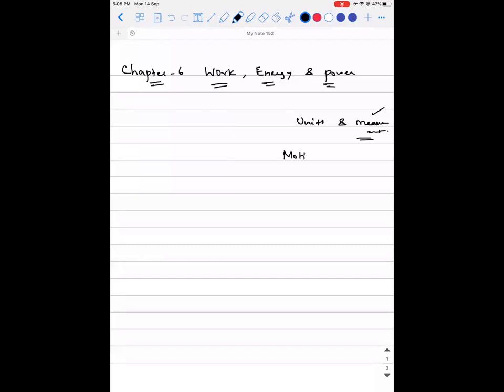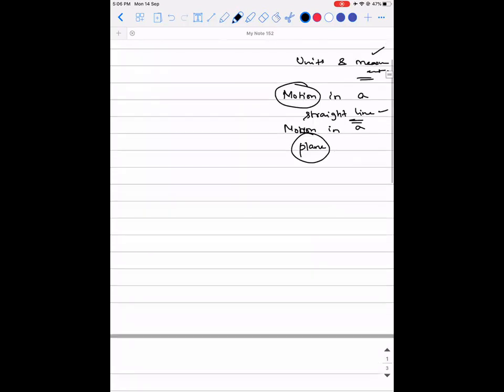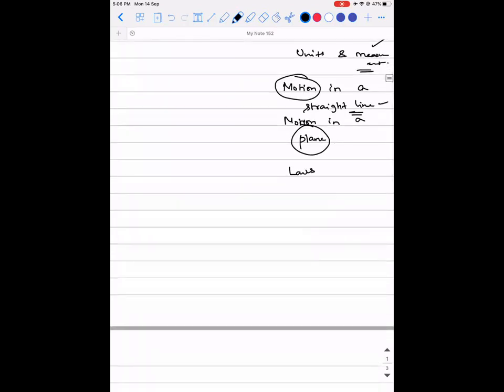It is motion in a straight line. So here we try to concentrate only on the motion of the object, which is moving in a straight line. We were not concerned about the cause of the motion. Similarly, we studied about motion in a plane, right? That is two dimension. Then we saw what are the laws of motion. So if you observe what is the motto of all the topics present here, these three chapters are mainly concerned with respect to what? You see, what are these chapters concerned about?